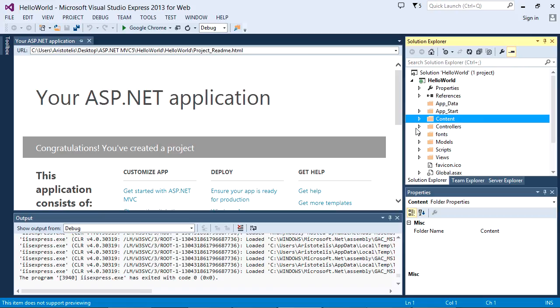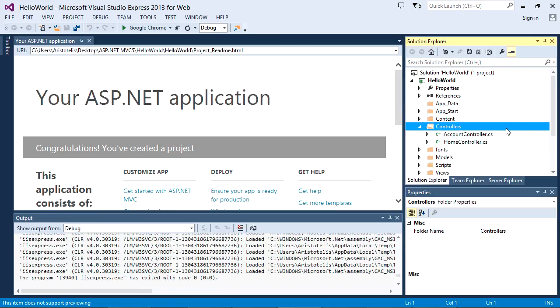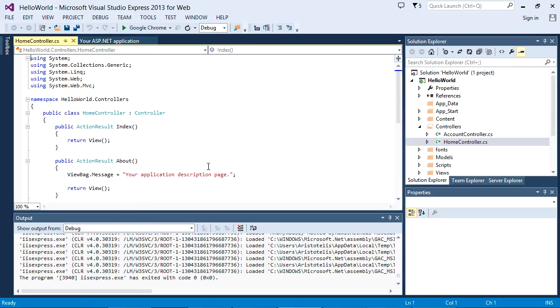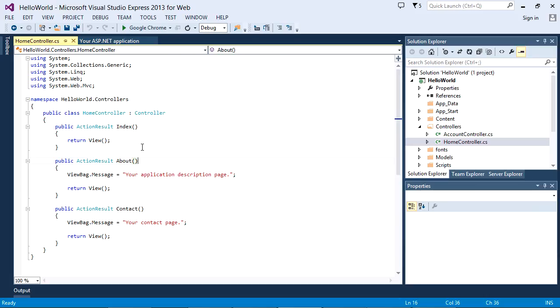The Controllers folder contains the application's controllers. Let's see the HomeController.cs file so that we will understand how the controller is structured in an ASP.NET MVC application. A controller contains actions which are used by the application for preparing the data in order to be viewed by the views of the application. The home controller contains 3 actions which act as different pages in our application. The actions are Index, About, and Contact.